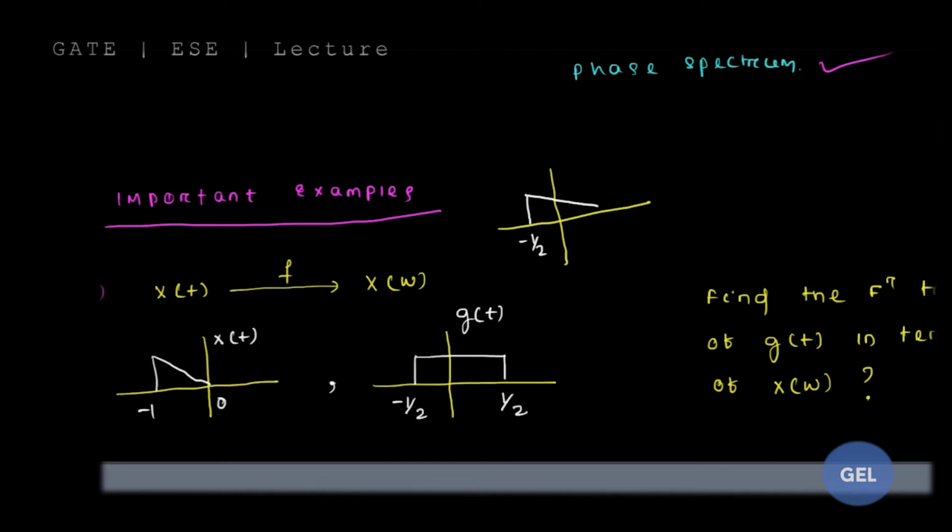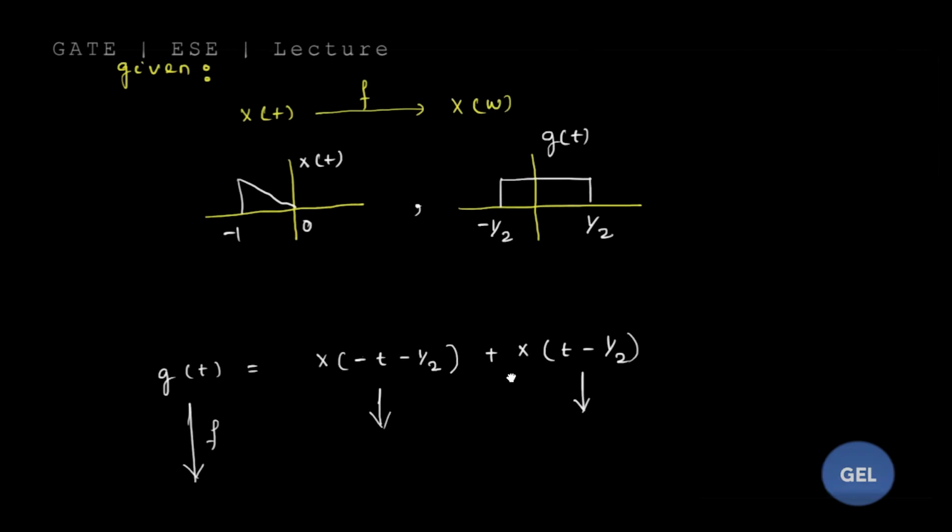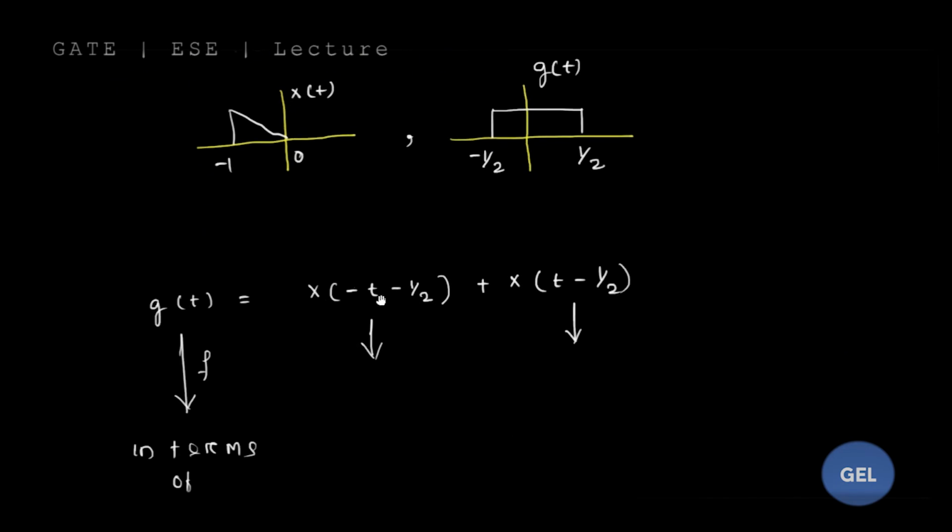Okay, and also here the 1/2, and also here this x of t is another x of t. It can be modified in this way. So I can find out the expression for this equation, and this is nothing but g of t only. Please remember, do solve it in this way. So if you find out the equation, this is nothing but the modified version of x of t, which tends to represent g of t. The value will be nothing but x of minus t minus 1/2 plus x of t minus 1/2.